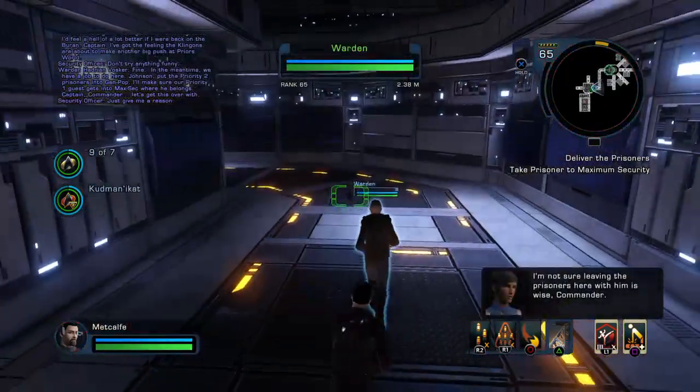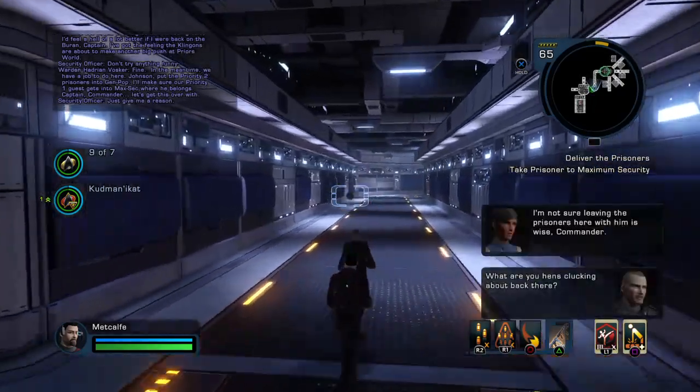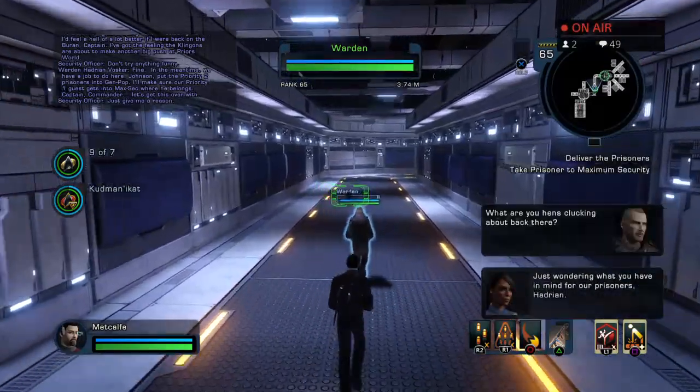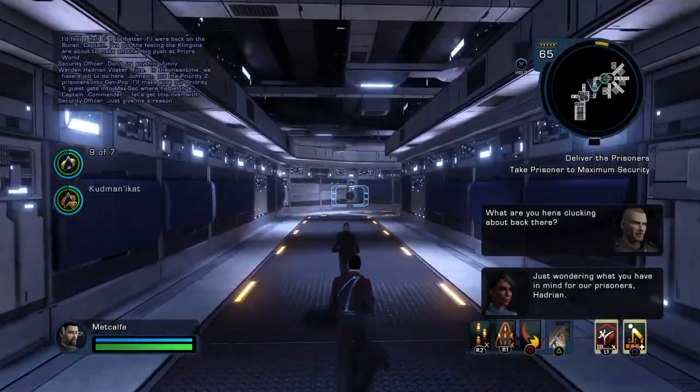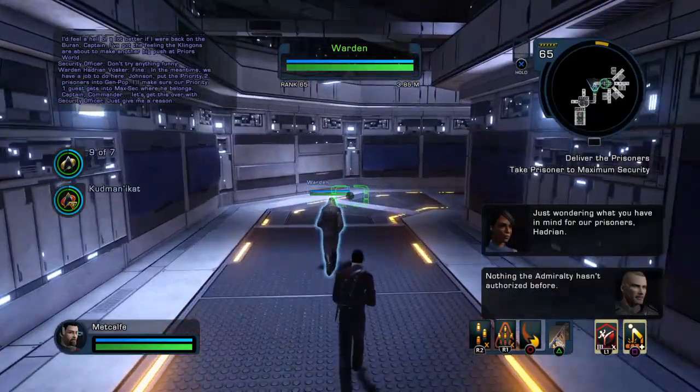I'm not sure leaving the prisoners here with him is wise, Commander. This reminds me of the Alchemax facility from Spider-Man 2099. Just wondering what you have in mind for our prisoners, Hadrian. Nothing the Admiralty hasn't authorized before.